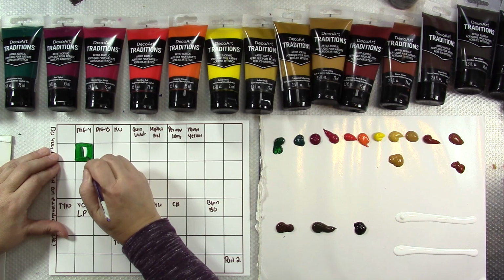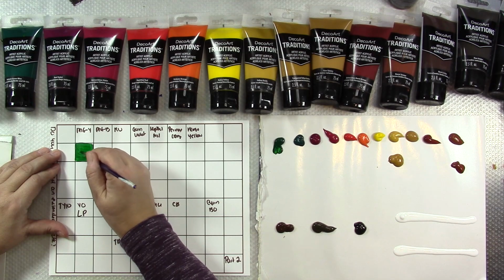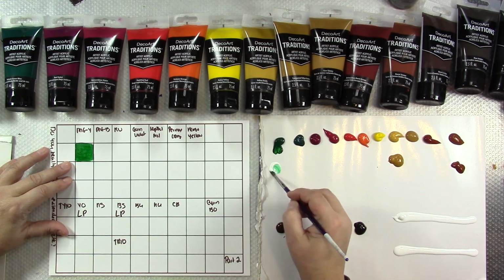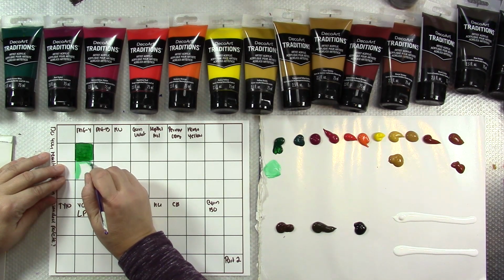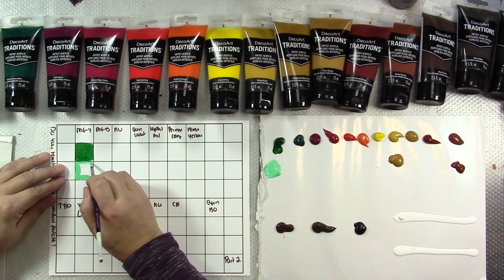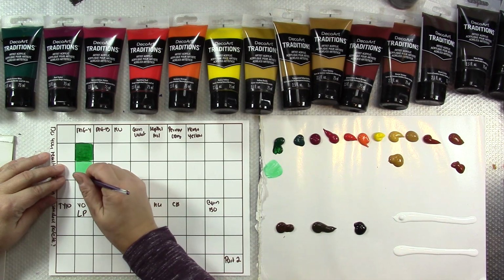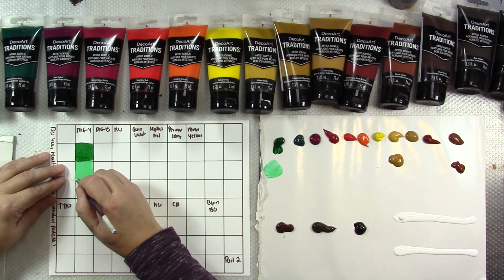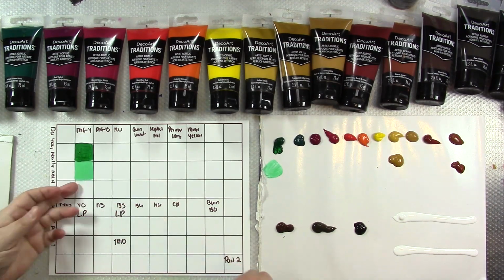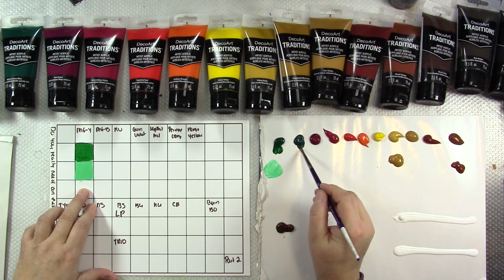Choosing whether to make up your greens or using something premix is a personal preference. And for this particular one, which is a green that leans towards yellow, I would choose to use this premixed if I needed consistent results. Let's say I needed a large quantity of paint and it had to be the same, I would choose a premixed green. So let's say I'm working on a large portrait where I need the green to be consistent. I could choose to use something like this. Although I prefer Viridian because it's less staining.